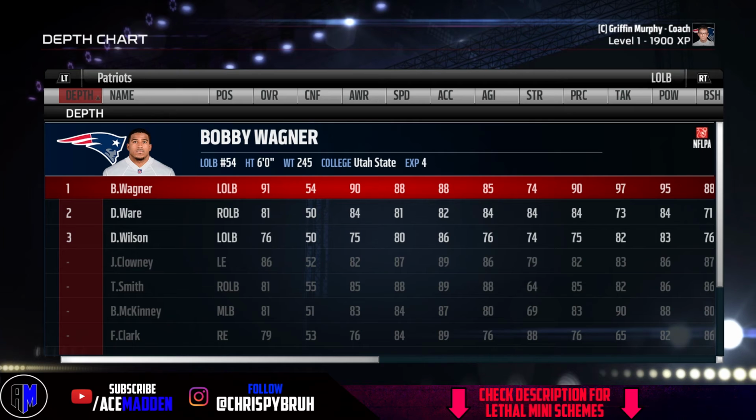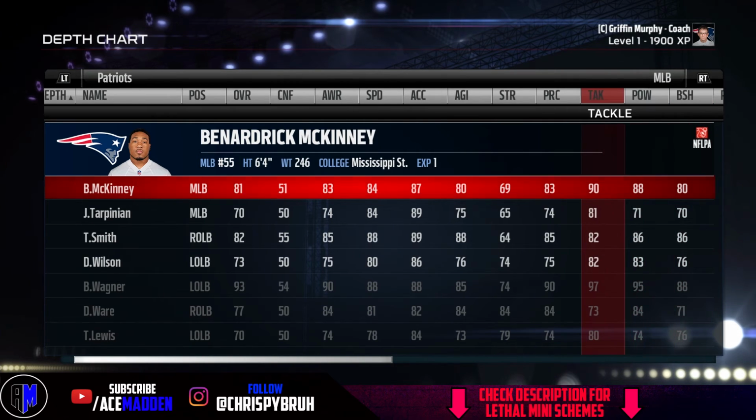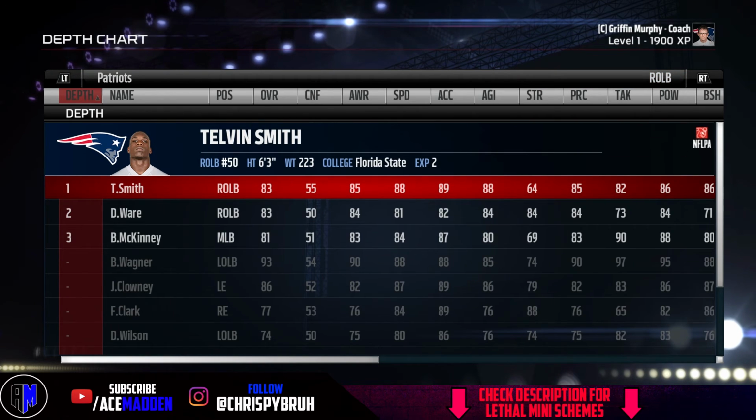Bobby Wagner, I moved him to left outside. I'm not going to talk about why I did that, but it is in the best interest of my scheme to have him here. Middle linebacker, Bernardrick McKinney, got him pretty late too. 6'4", 84 speed, 88 hit power, 80 block shedding. Some really good stats. I have the option to flex him out to left outside and right outside if I need a speedy user. I user this guy unless I need somebody faster, in which case I can change Telvin Smith or Bobby Wagner back to middle linebacker and move Bernardrick to right outside or left.